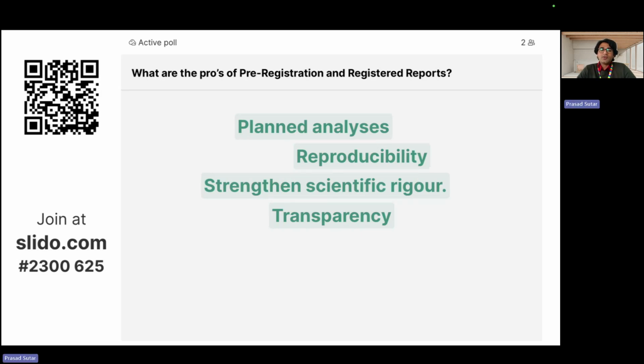Yes, definitely. It also strengthens the scientific rigor. And like I said, the issues identified also threaten the integrity of the research, so it is definitely addressing that particular point.